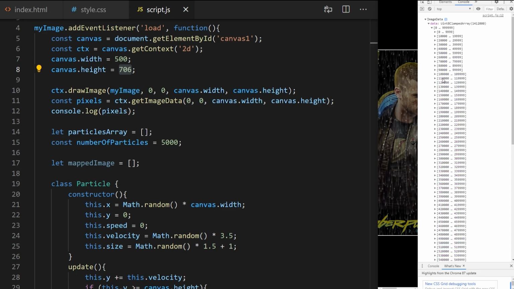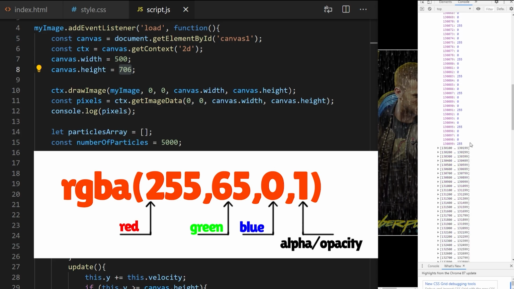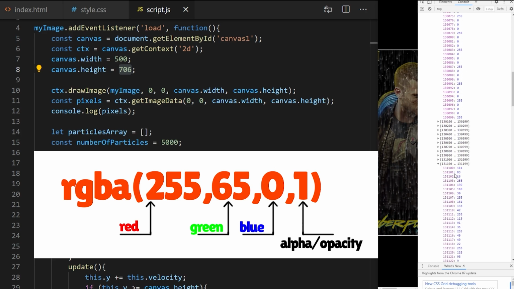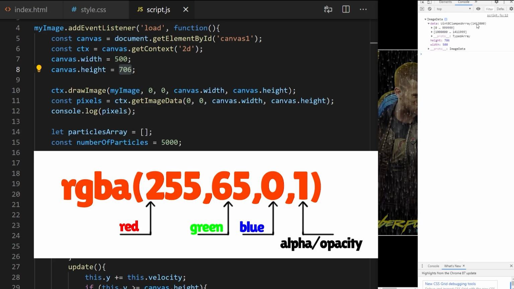If you worked with CSS before, you know that in RGBA color declaration, every color can be declared by a combination of red, green, and blue, with values between 0 and 255 for each. We established that each element in this data array could only be a number between 0 and 255.